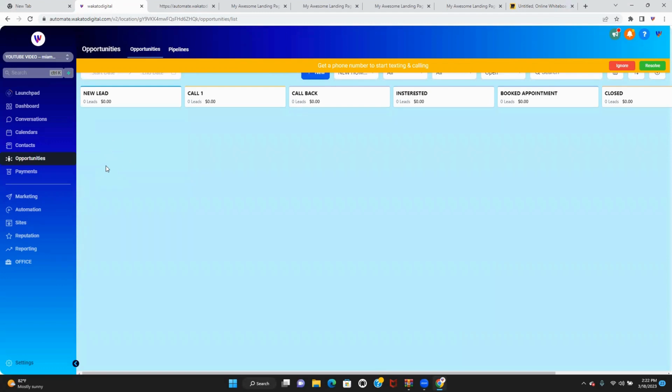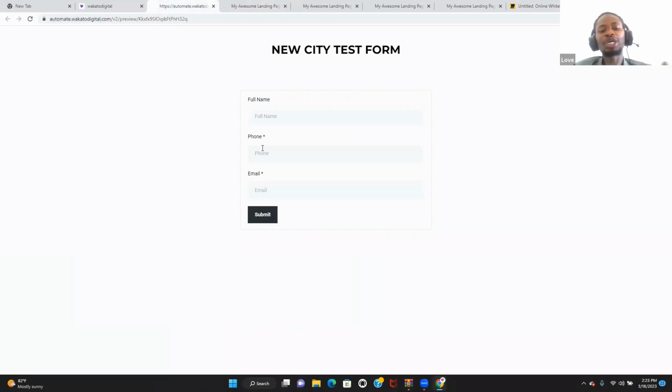Yeah, I'm starting to get it better. Yeah, so you'll call them up, you'll get information, you'll move them to interested, and then you'll call them back in or something, get them to book an appointment. Yeah, because we just have basic information about them. So we cannot really put them as a booked appointment or anything. So if this is the form that they filled out, maybe on your form, we can have different types of questions, like a couple of questions, like 3 questions. Yes, something like that.